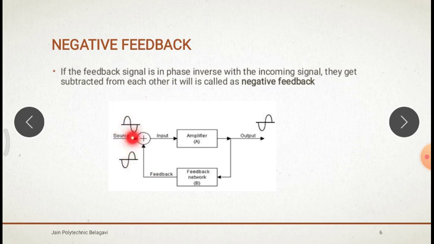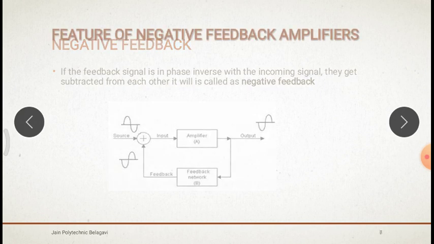You can just observe the waveforms in both the feedbacks, positive and negative. See here, input and this is the feedback, but it is out of phase. So here what happened, the amplifier circuit introduced the 180 degree phase shift and the feedback network introduced no phase shift. The result is that the feedback voltage is 180 degrees out of phase with the input signal Vin. So in negative feedback, out of phase signals subtract from each other, so it is called the negative feedback.